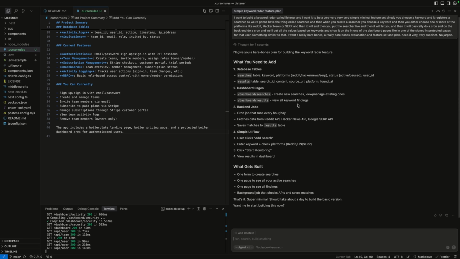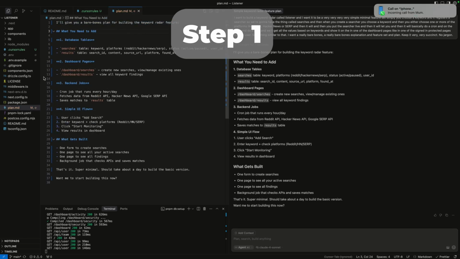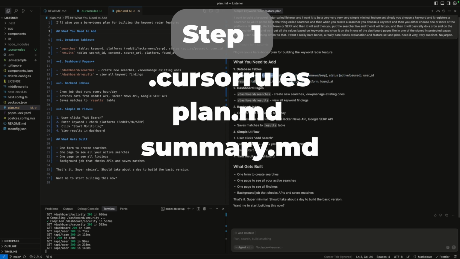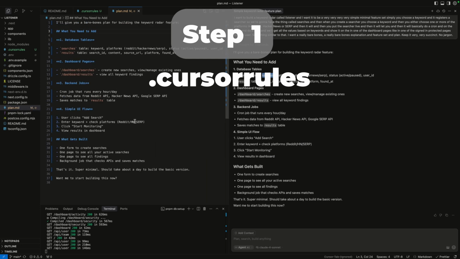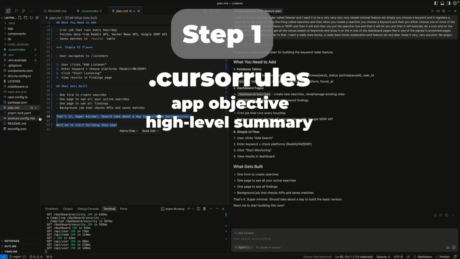So step one, I actually spent about an hour or an hour and a half doing this part. It's going to be your foundation, and it's creating these three documents: the cursor rules file, the plan file, and the summary file. These three together will help you basically throughout the entire project. They all have a different purpose. So firstly, the cursor rules file is going to be the system prompt for every new chat. And it's literally a high-level objective and summary of what you're going to get done in the project, and some context on the tech stack. Maybe 100 lines, not that long, maybe a paragraph or two.